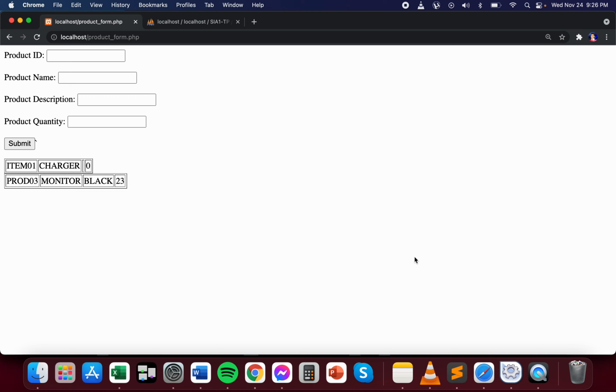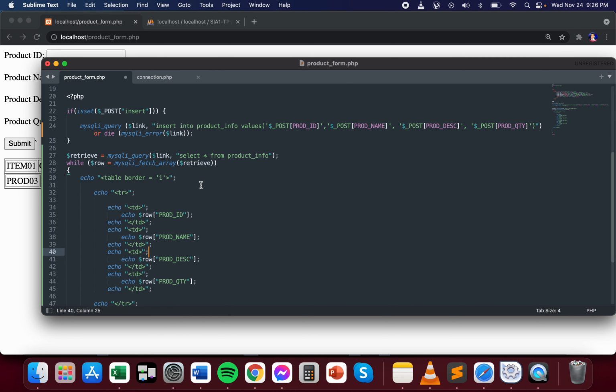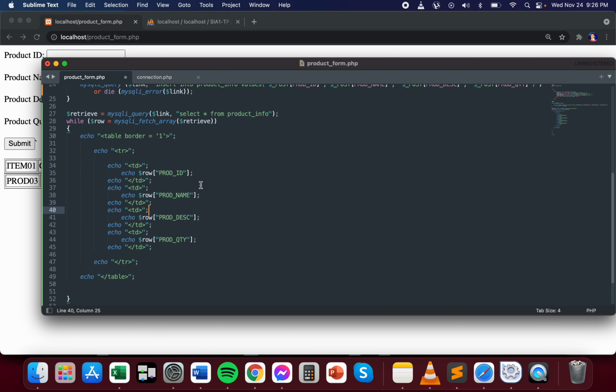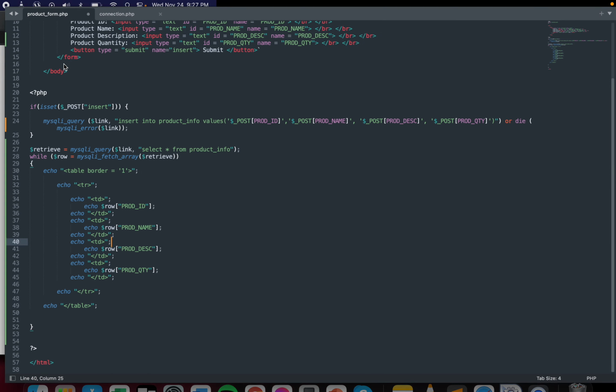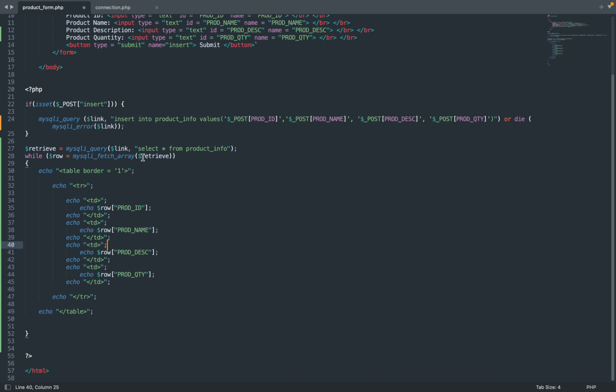To do that, it's actually quite simple because you only need to add something. Here is the code that you will add to the product form PHP. Go back there and input the following codes. I'll enlarge it so it's easier to see. This one here is our code for inserting data from the form to the database. This is the form, and this is our code for insert. This other one is from the database to the web form, which is the web form we saw earlier.